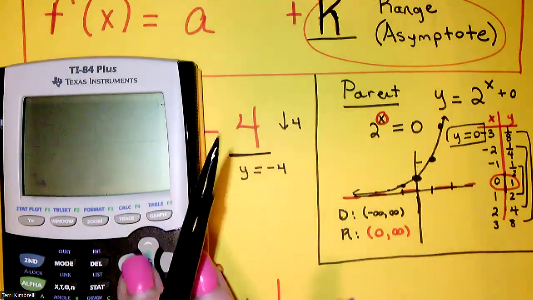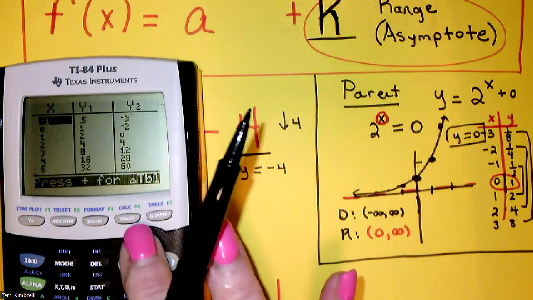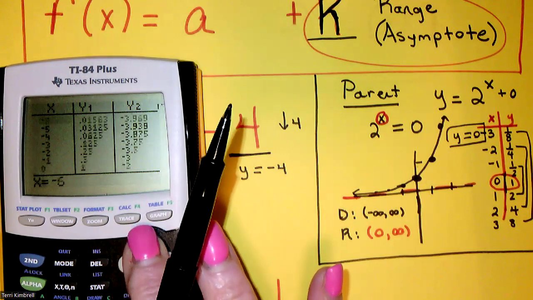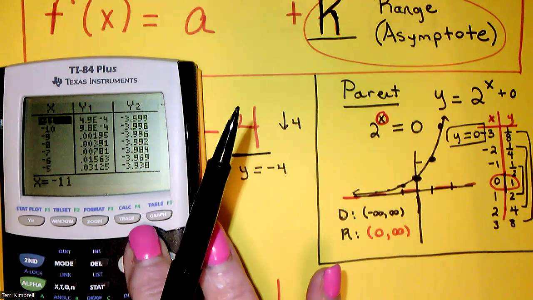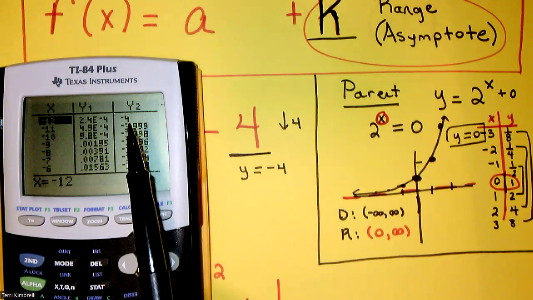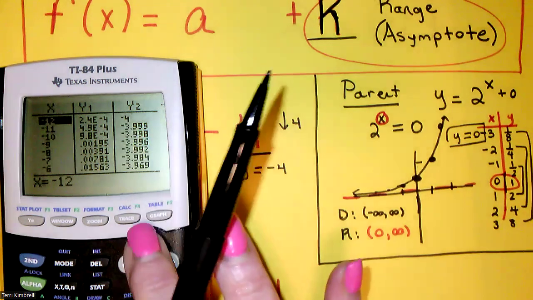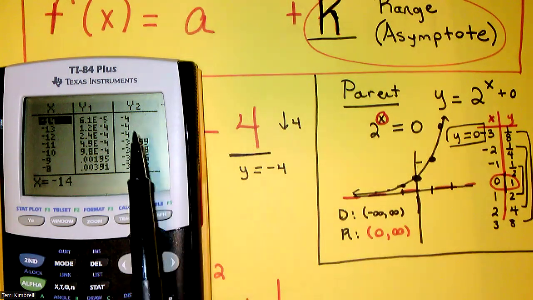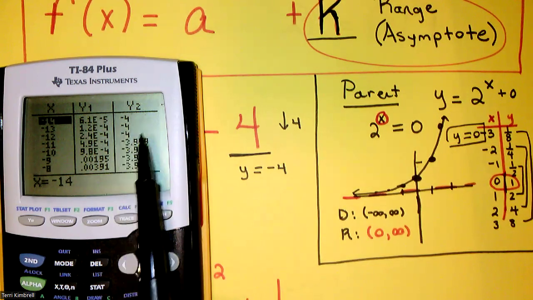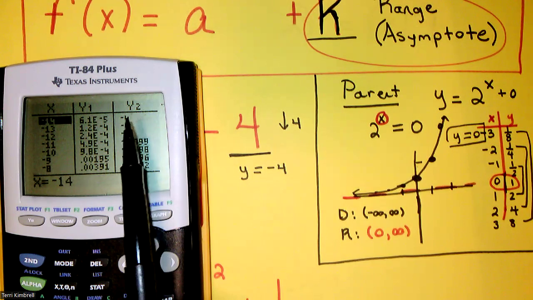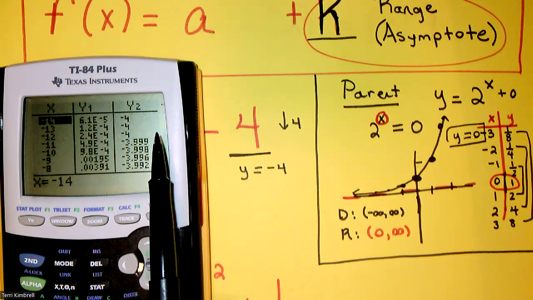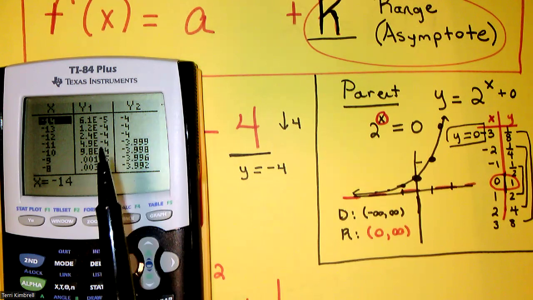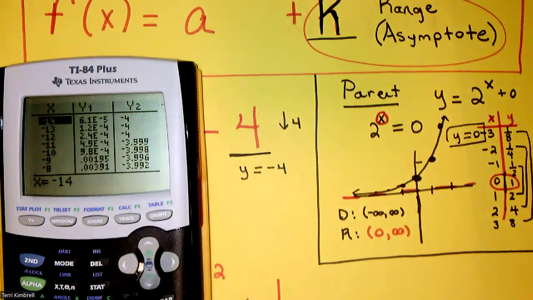So when you go to your table, you go over here and I'm going to scroll and you can see that these numbers are getting closer and closer to -4. It's not really going to touch it. It's getting closer and closer, even if this says that, okay? So make sure that you understand that it's just not putting out more and more decimals, but it is not reaching that point. It's a limit.